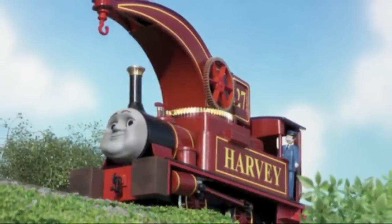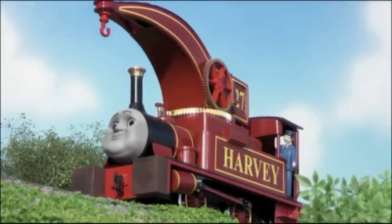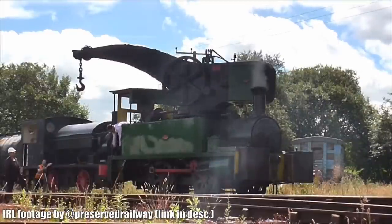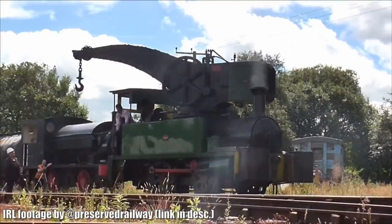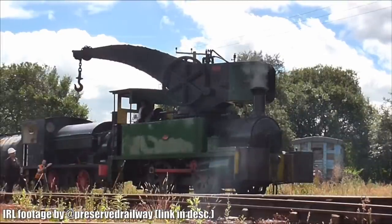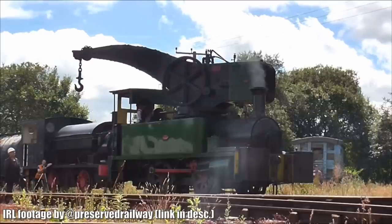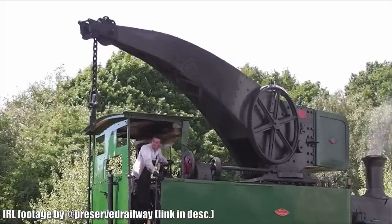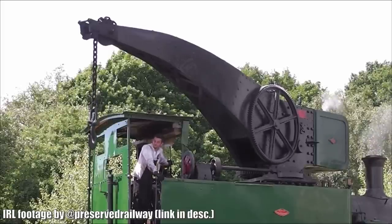And for the longest time, I wanted to make a model of him, but didn't know how. The original and obvious idea was to design one and print it. But being that this was such a complicated design, and I have little to no experience in doing such, that was not gonna be easy. I figured my only options would be buying a Trackmaster and putting a pug chassis in it.